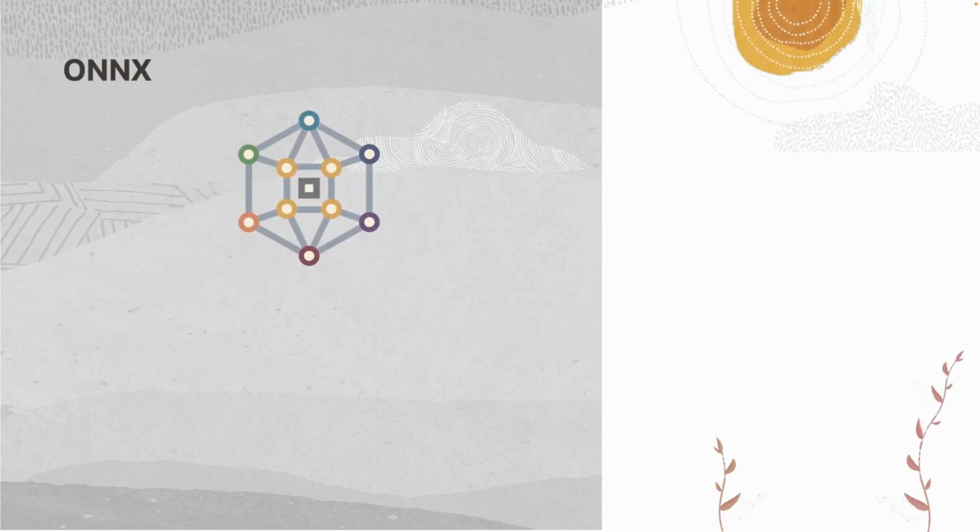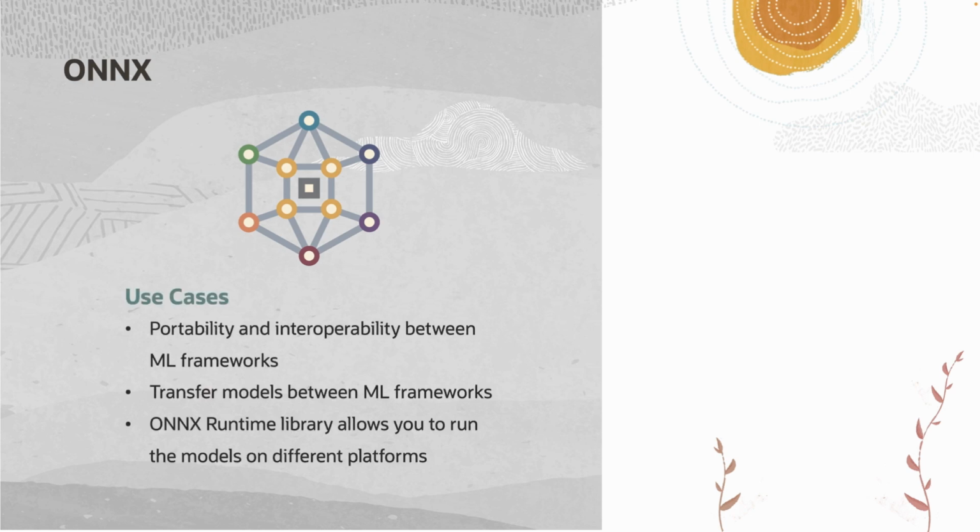ONNX is an open source format that represents machine learning models. ONNX is open source, open model, and allows you to save models from different types of model classes into a single portable format that is independent of the training library. It defines a set of operators that are used as building blocks. It provides a common file format to enable AI developers to use models with a variety of frameworks, tools, runtimes, and compilers. This environment is designed to test and execute your ONNX model artifacts.